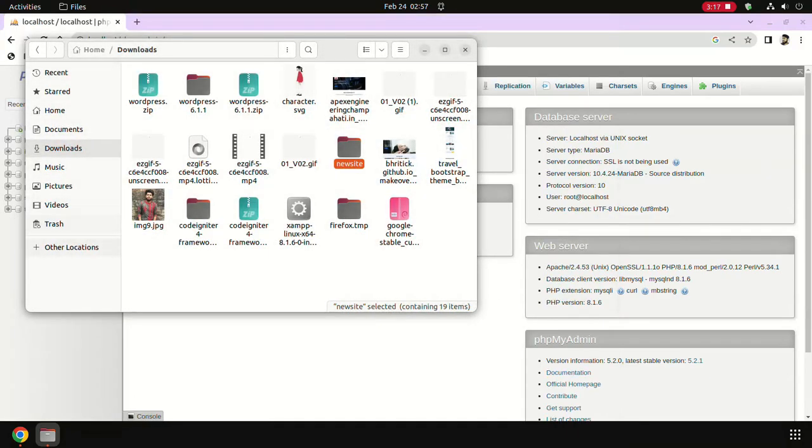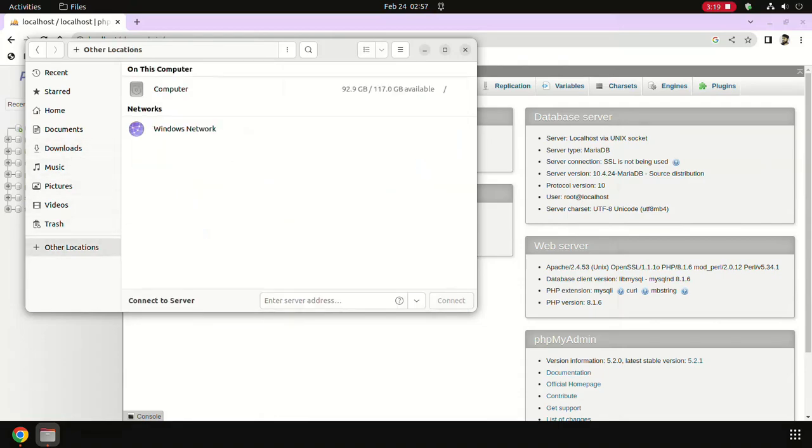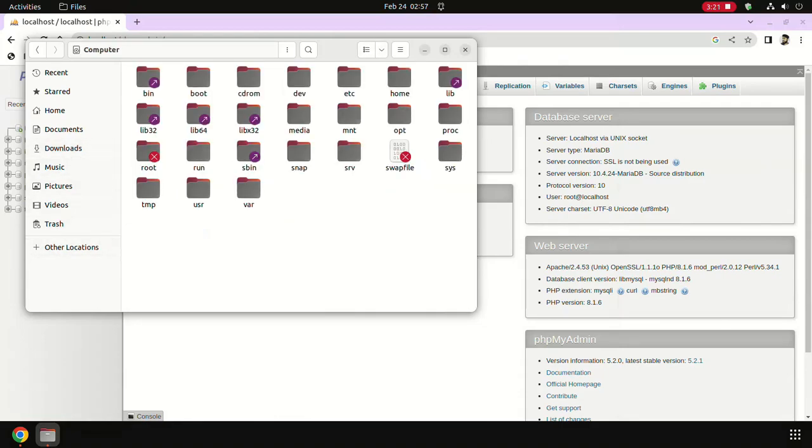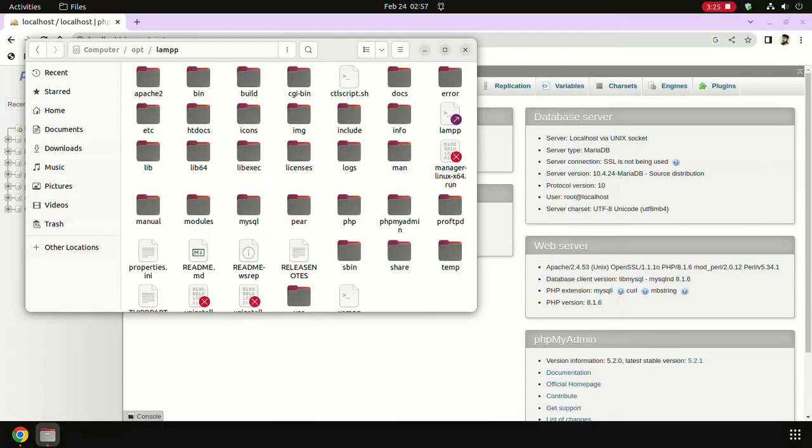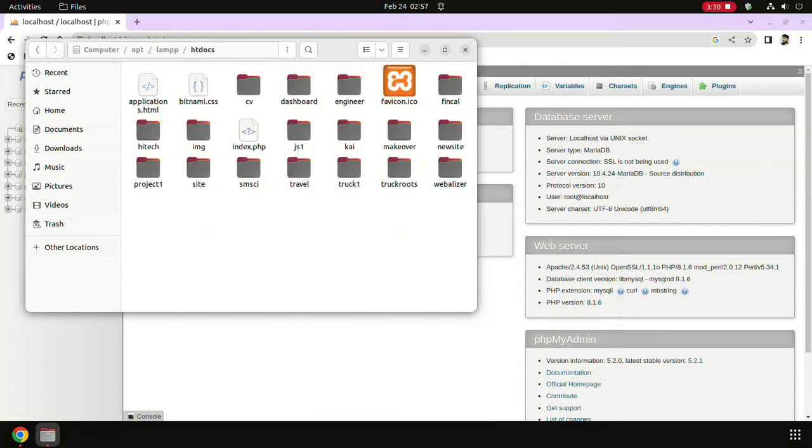So we are going to the htdocs folder. Now it is opening lampp, then htdocs, and we can see the new site, this one at the end.